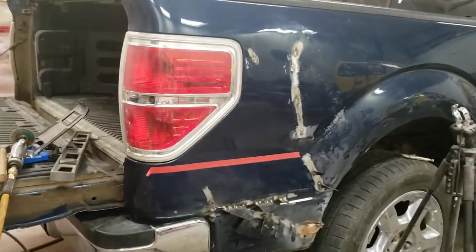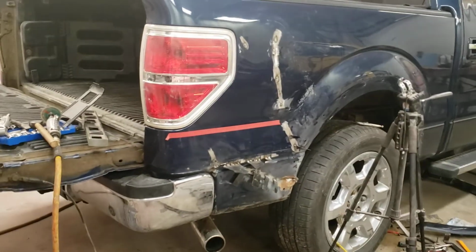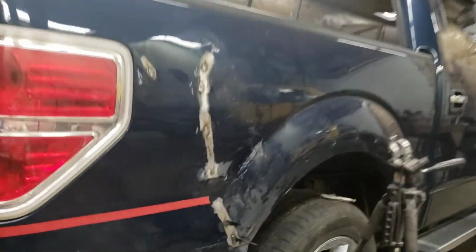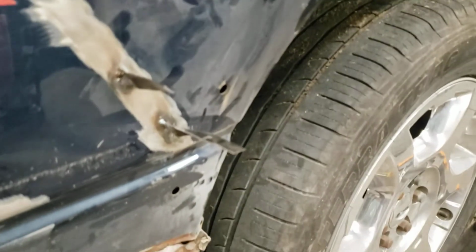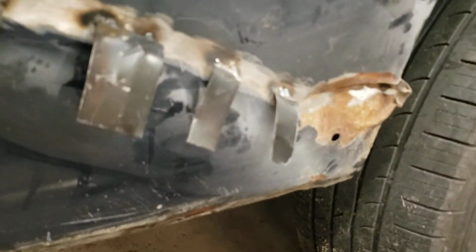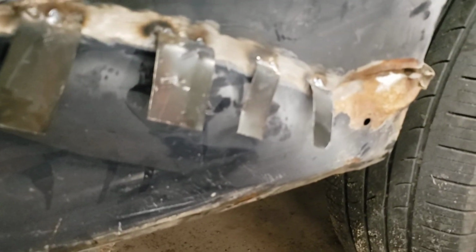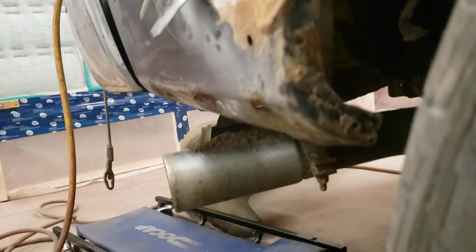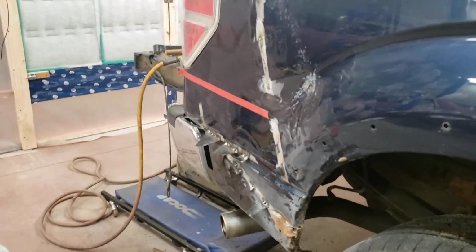I don't know if the body shop would even bother with a dent this bad. It was pretty bad. So we're going to pull that, like I say, that one little piece there where it's welded. There's an indent there. It's very minor, but we're going to pull that. And I'm going to cut all the tabs off except the ones down low here. And we're going to finish. It's hard to show how dented in that is, but you can kind of see it. So anyway, we'll pull some of that out a bit.